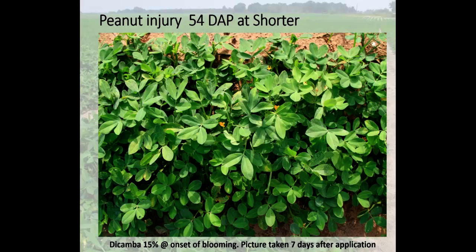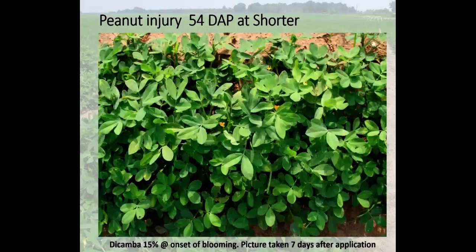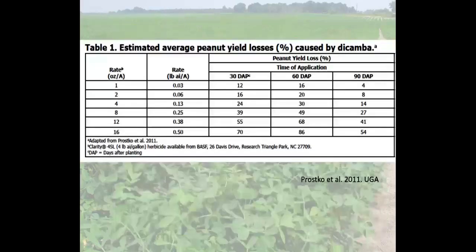Dicamba may have delayed maturity a little bit compared to the previous one, where you don't see any of the bloom. And then I don't see any of the peanut foliage injury on this peanut. So that's my point. Peanut seems to have a better tolerance to dicamba when they get older.